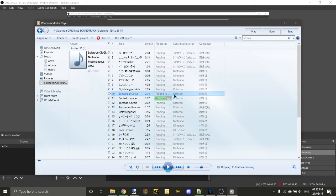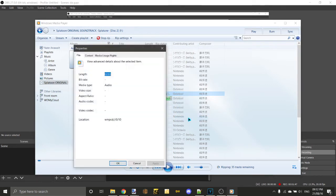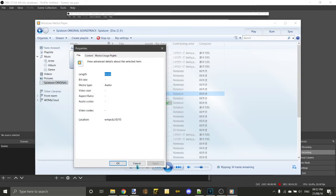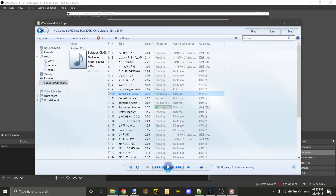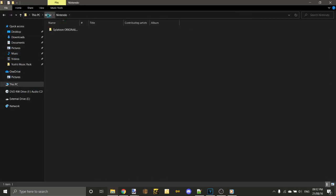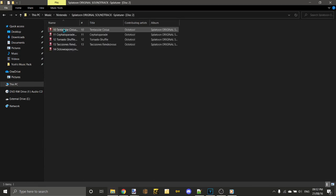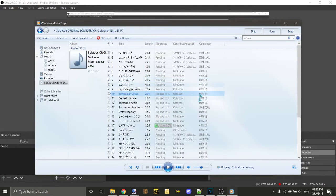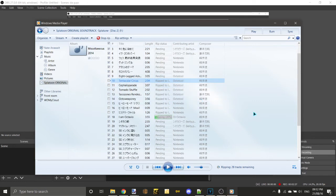Okay, here, wait, this one was ripped. But it just says ripped. Oh look, we can see the location on the CD. It's kind of weird. Maybe it was ripped to a music folder. Oh yeah. That is very strange. But here you go. I just have the Splatoon on my computer, I guess I'm okay with that. So yeah, I'm just gonna stop talking and keep recording this, because why not, I guess? So, yeah.